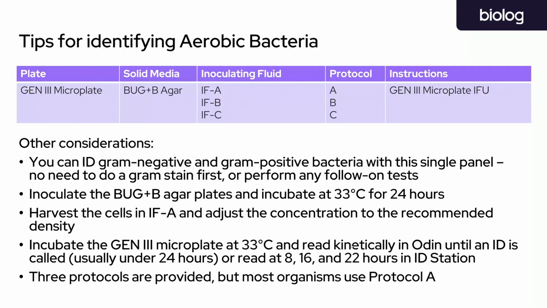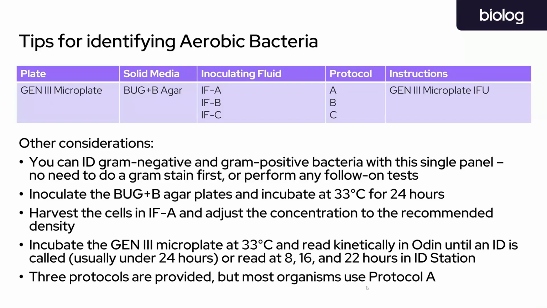Additionally, when you're incubating the pre-culture plates, we require that they're incubated typically at 33 degrees Celsius prior to inoculation onto the Gen 3 plate. Again, this is to make sure that they're in the anticipated metabolic state. And then the cell harvesting is done very simply using one of our inoculator swabs. These have a 3 millimeter diameter, and they're made from tightly woven cotton. All you have to do is just touch the tip of the swab onto the plate on an area of dense growth, and that's typically just about enough cells to get you to the correct inoculating density. So we try to make it as easy as possible for you.